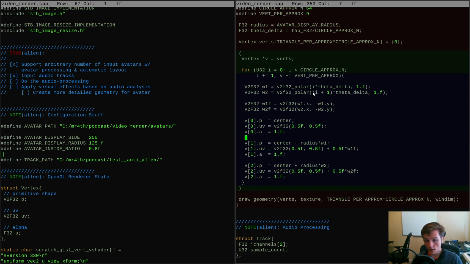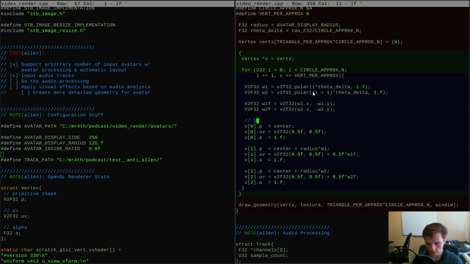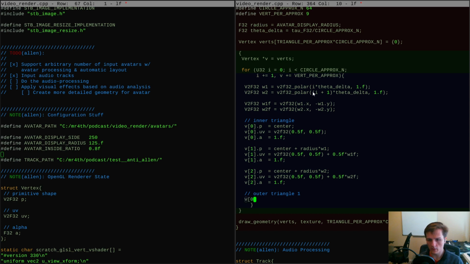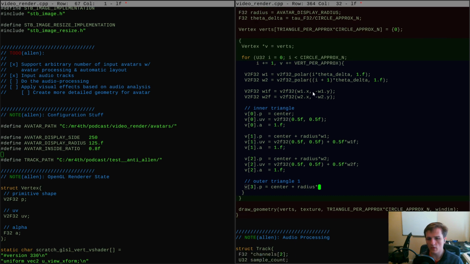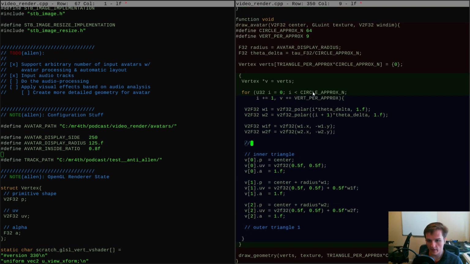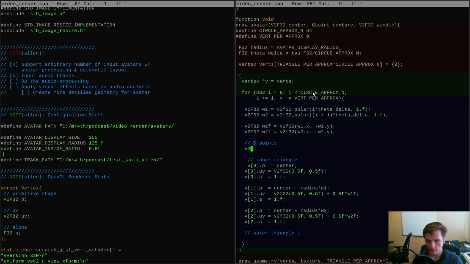Okay, so that gives me the inner triangle. Outer triangle 1 will go V3P equals center plus radius. Oh, I need to pick 1, 2, 3, 4, 5 points first. Let's grab those 5 points. V2F32.